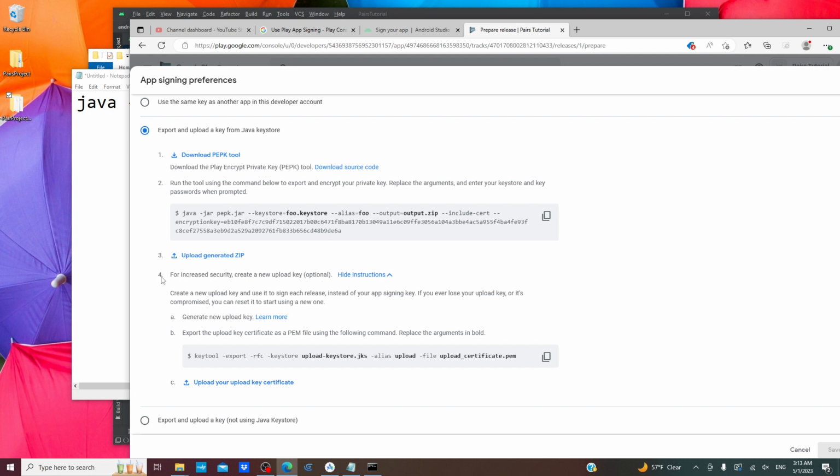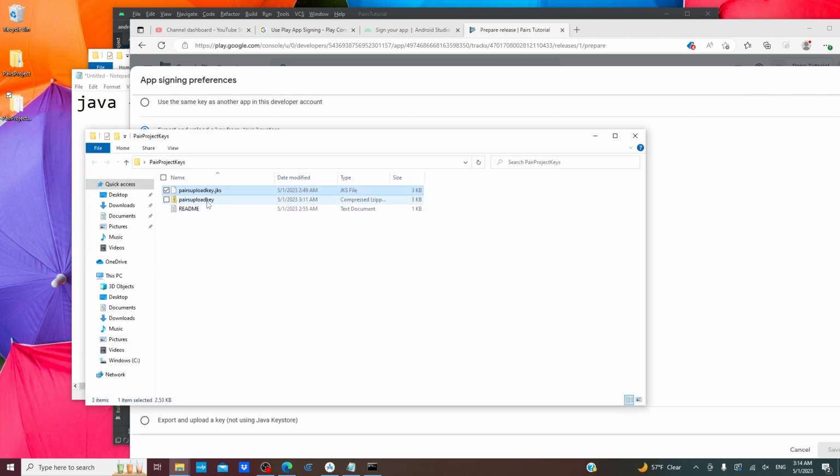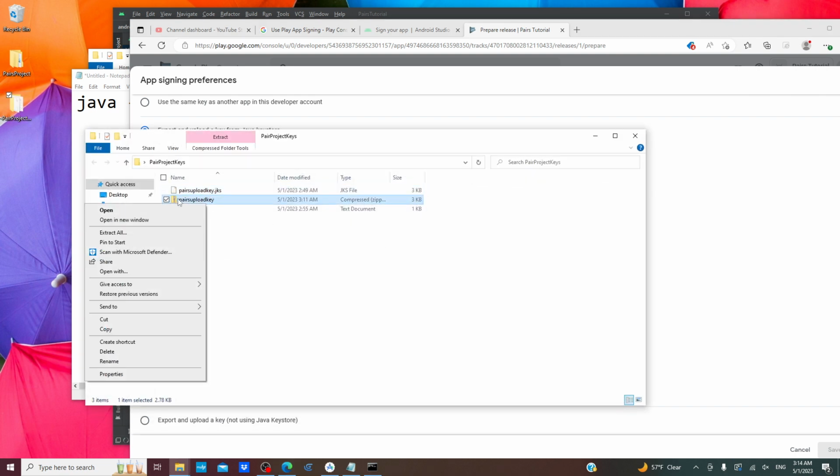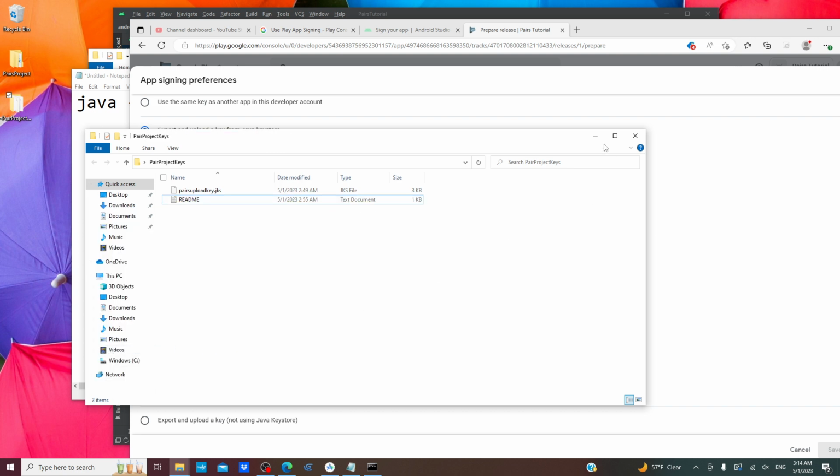So let's go ahead and do that now, and we're going to do that with that same JKS file we just used to create an app signing key, which we're just going to delete anyway, because I've decided we're going to make a different key to sign our app with, because it makes no sense to sign our app with something called an upload key. Okay, so we're just going to delete that real quick.